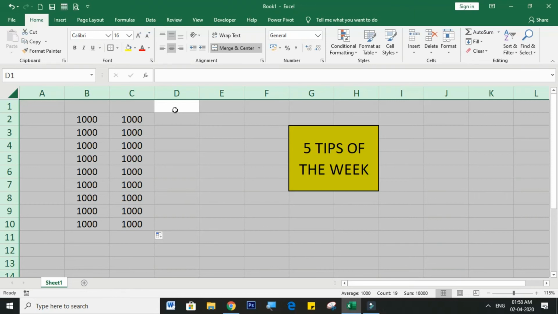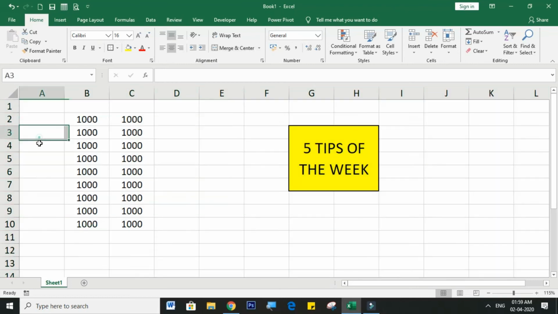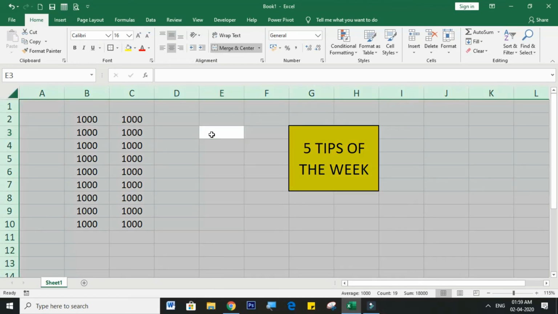If I go and select from the value D over here, you can see the data is now selecting the entire sheet. Now you have to be smart enough to recognize from where you will be selecting the data from the entire sheet. If you go and select anywhere toward the left hand side of the data, it is going to select till the data is bound within the data set. Anywhere towards the right, it is going to go and select the entire sheet.